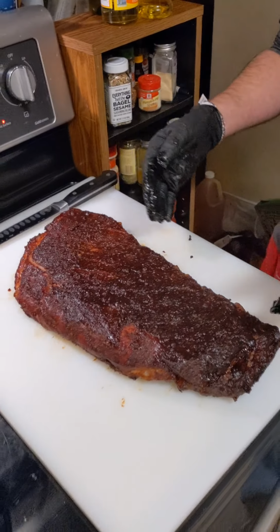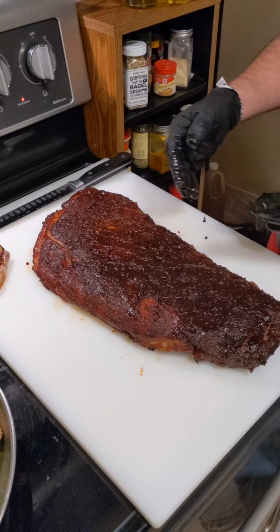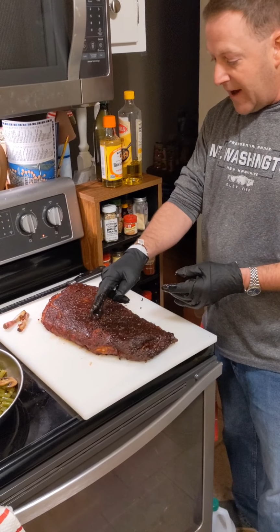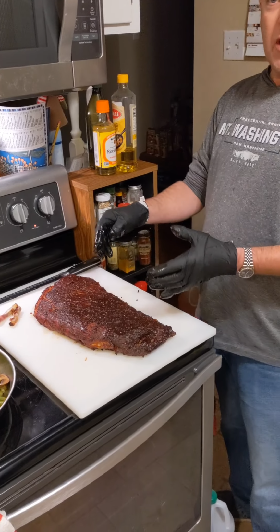And to cut, slice it in between the bones or in between 2 or 3 bones, however you want to do it. Plate it up and serve. And you can notice our sauce is nice and tacky and sticky. That's just what we want. So we're going to eat.